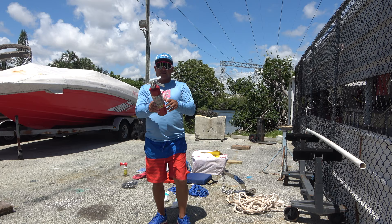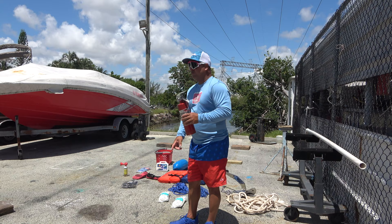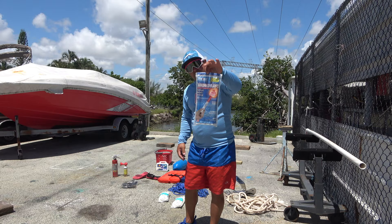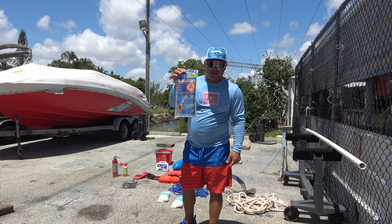This is a fire extinguisher. Please God, I never want to use this — but you need to take one in your boat because it's a regulation. Same thing with the horn: if police stop you, they ask for it. You don't have one? Buy one. Flares — you may never use them either, but police will ask you for flares. If you don't have one, buy one. One ticket is more expensive than the equipment.